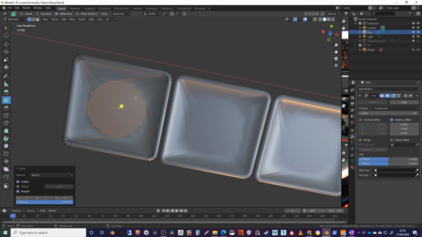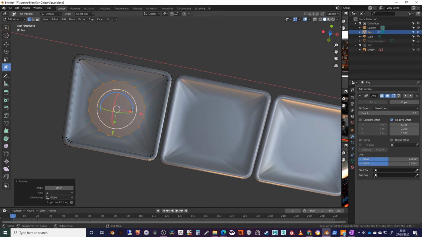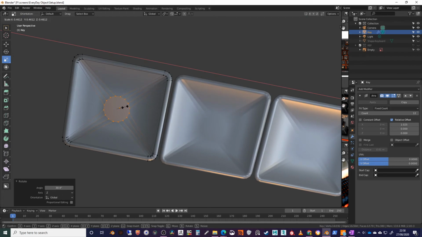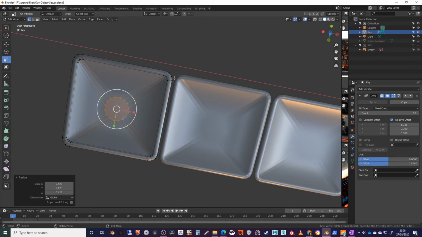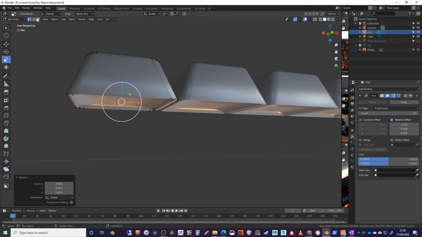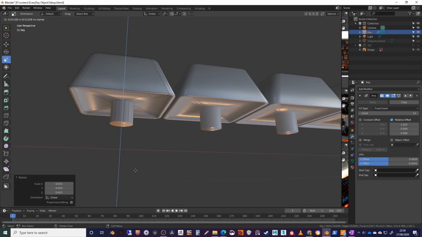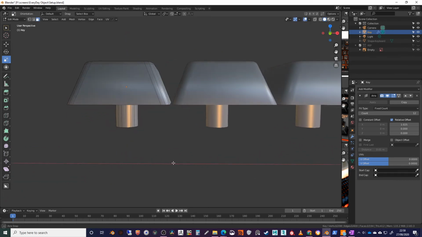on the loop tools, we can turn that to a circle, and I'll just rotate that just to clean up the geometry a little bit. And you can see that's happening down the array as well. So if we then extrude that, just scale it to the right size first, then we'll extrude that down, just pressing the E just to the right height. And now we've got our key pegs.